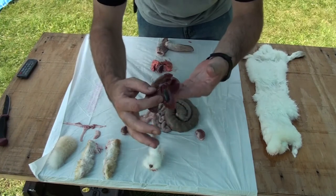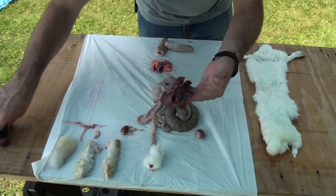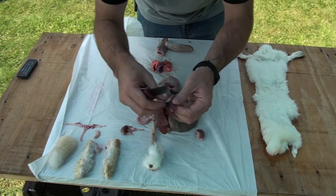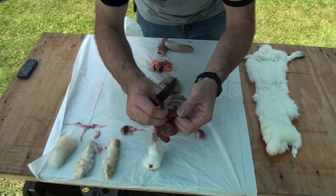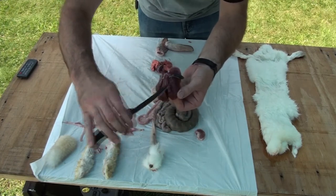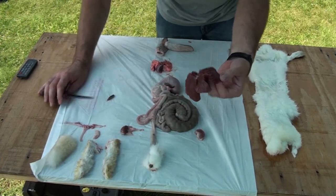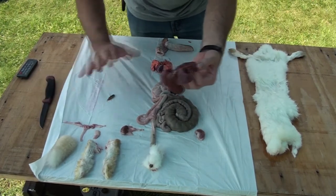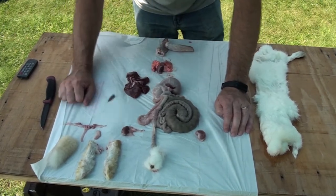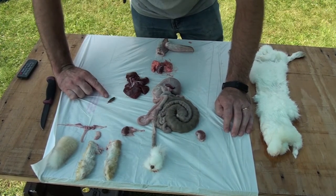If you're going to use the liver, you want to remove this little green thing right here. It's not a worm, it's nothing like a parasite — it's just the gallbladder. To remove it, take your knife and score that connective tissue, pinch it off, then pinch it at the point where it connects to the bile duct, and pull and remove. Bile is basically stomach acid. You don't want that getting into anything you're going to consume or feed to your animals, because it will begin to digest the liver. That's about the only thing you want to make sure you don't puncture when processing your rabbit, because that will taint the meat. Everything else can be washed out.